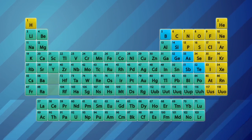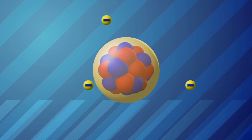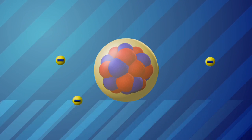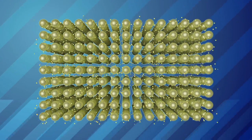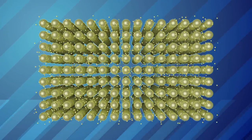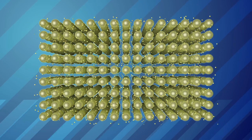Metal is an element. Actually, most elements are metals. Metals lose their outermost electrons easily, and these form a negatively charged cloud around each atom. They all join together as a sea of electrons and pull on the surrounding positively charged atoms. This creates a strong metallic bond, makes metal shiny, and gives it some very useful properties.